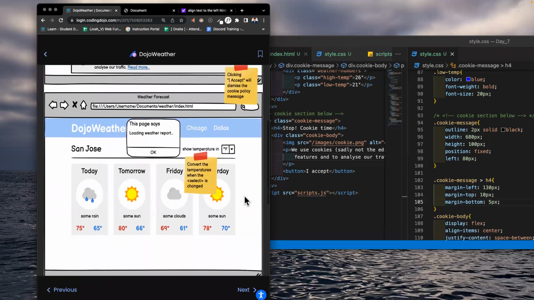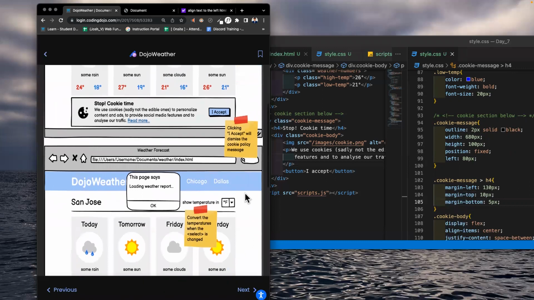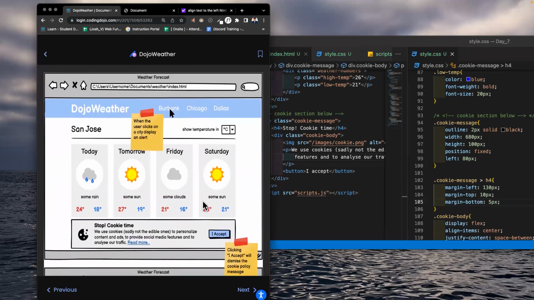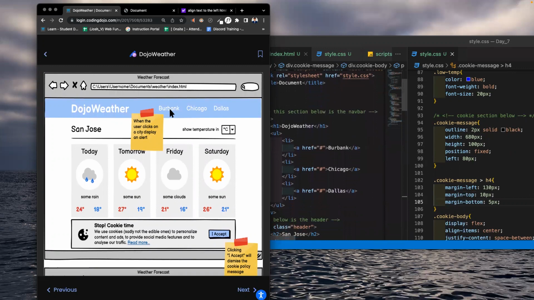If I was working on a test and I was running out of time, I would work on the easiest one first. So we know how to make an alert pop up. So if I click on the link here at the top, Burbank, Chicago, or Dallas, I should go ahead and make the alert pop up.